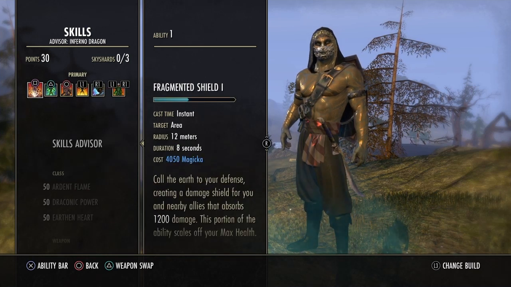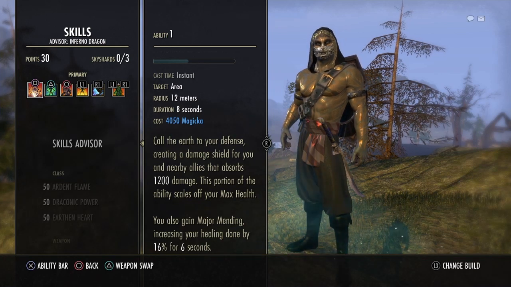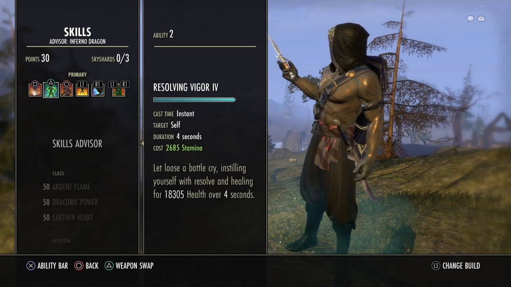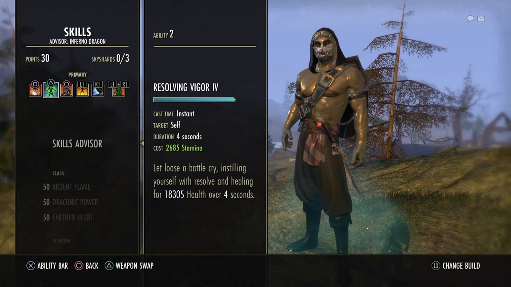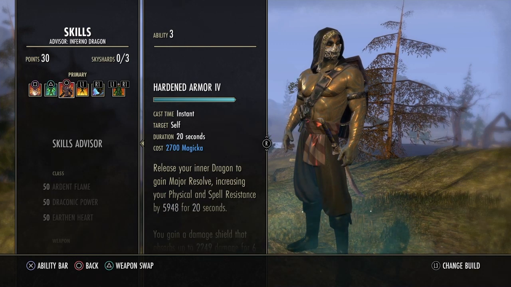Then our back bar, we are running Fragmented Shield. This gives you a little bonus shield, but we're really not using it for that. We're using it for the major mending, which gives us 16% increased healing done. Then our Resolving Vigor, which is another heal. This one's at 18,305, but fully buffed up tooltip, it goes to 22,000 something, which is really nice. So we got really good heals on this build.